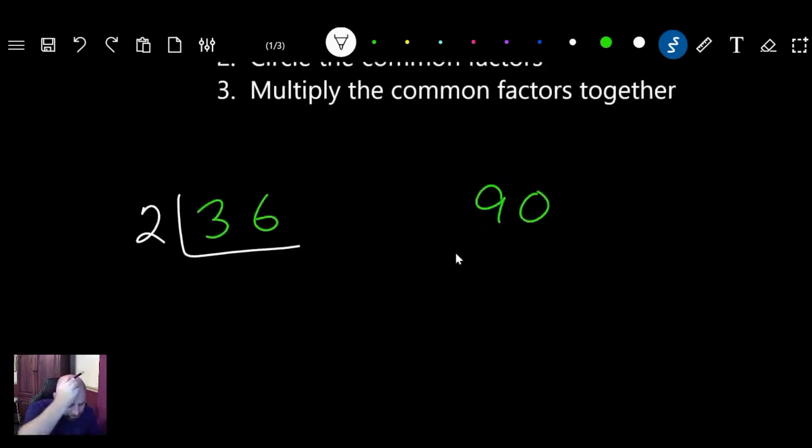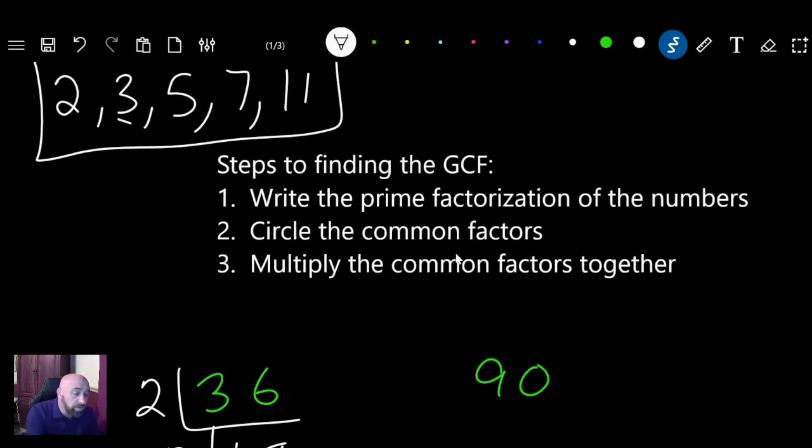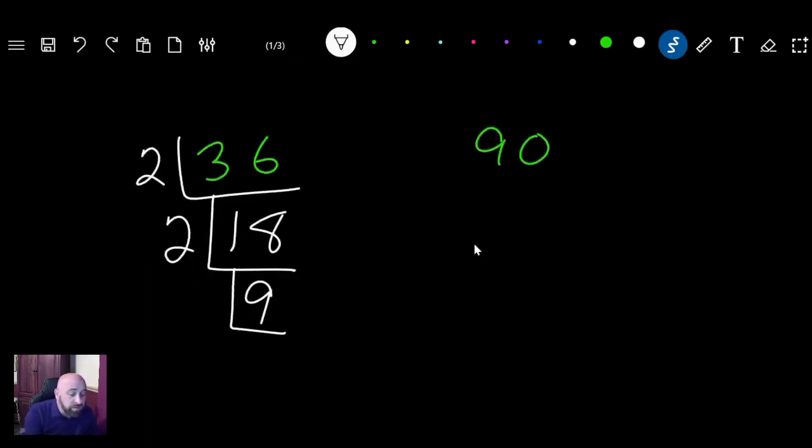So 2. 2 goes into 3 one time. Carry the 1, 16. 2 goes into 16 8 times. 2 goes into 36 18 times. Do a 2 again, and that goes in 9 times. Try 2 again. It doesn't work this time, so then we have to go to the next one. So now we go to the 3. 3 goes into 9 how many times? Well, it goes 3 times. Notice we got a prime number here, so we are done. So you want to prime factor 36.